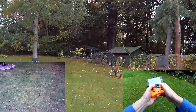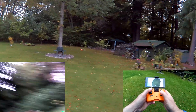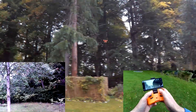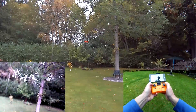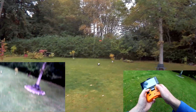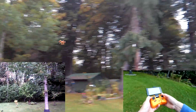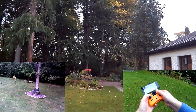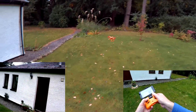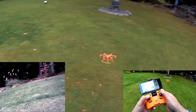Let's try headless mode. There we go, so it's in headless. Definitely headless. It's turned it off - we've had flashing LEDs when it was in headless. That's the same button for return to home, and it will just go roughly in the direction of home. Let's put that in low rates. That's low rates. It's just coming back, as you can see, and we've got flashing LEDs to warn us it's in return to home. Pretty low, actually, but nice if you're new to flying - that would be a very cool thing.